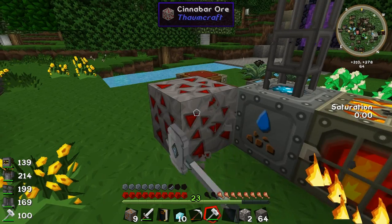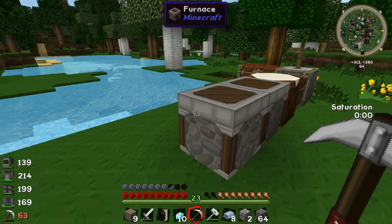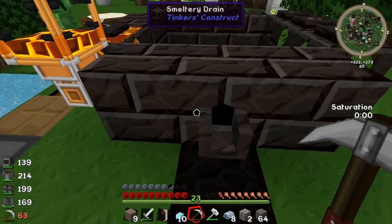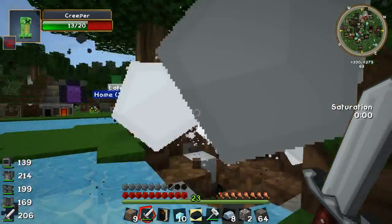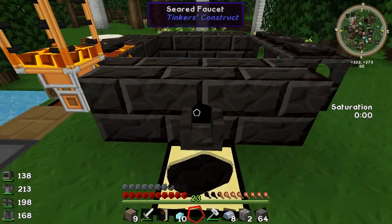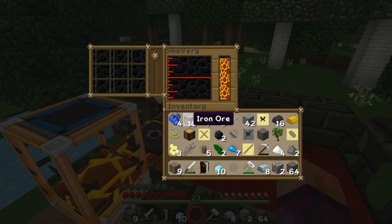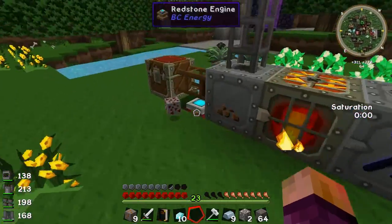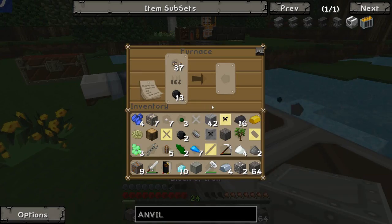Let's macerate some gold, or put down some cinnabar. I'm just going to take this crushed iron ore and smelt it up because I want to get this quarry on the way. We've got enough — I think we can make two more iron blocks. We just need one more for an anvil. There we go, we've got an anvil. We can find our diamond pick — look at the damage, it's got almost no damage. It costs us one level and we've got a perfectly brand new pickaxe.